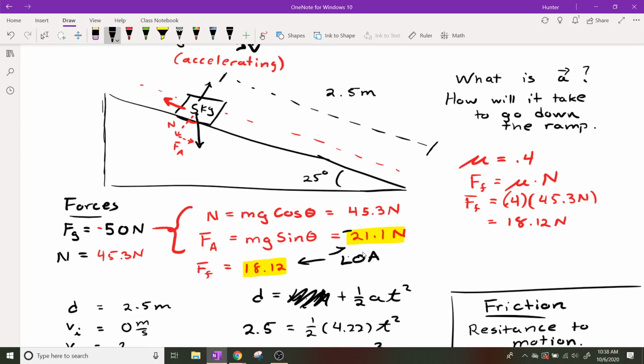So the net force is literally both of these forces subtracted, because one of them is pulling down the ramp and the other one is trying to pull it up the ramp. Okay, but the net force could be negative in large. That does happen. Sometimes your friction is larger, and sometimes the friction is what causes you to move. Like you can literally move by friction.